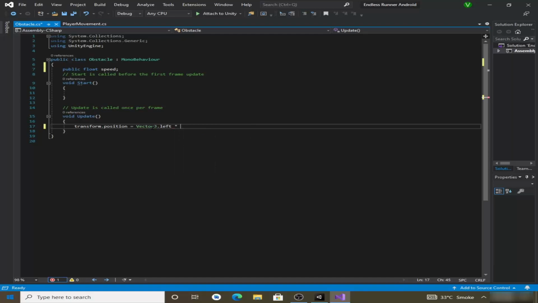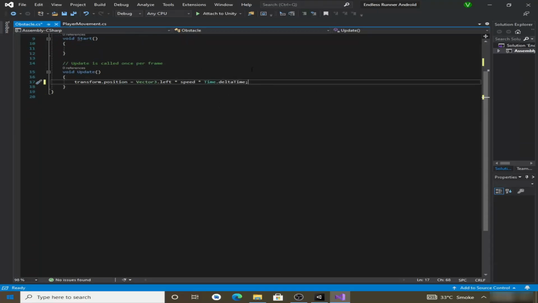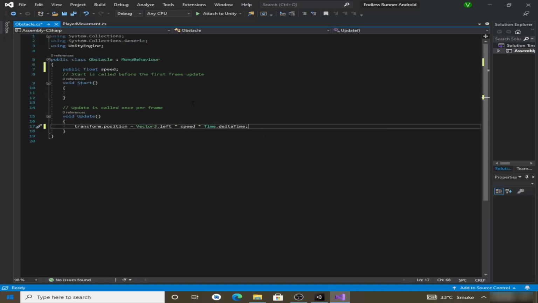We can also multiply it with Time.deltaTime. In fact, we have to multiply it with Time.deltaTime so that we can make our game frame rate independent. That means if our game is running at 60 fps, our speed would be constant, and if our frame rate is higher than that, then also our speed will be constant.